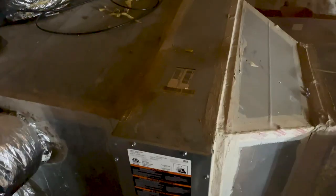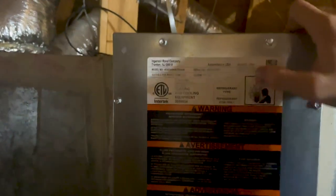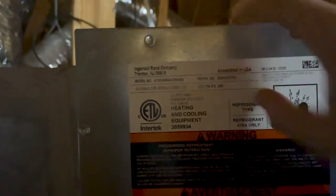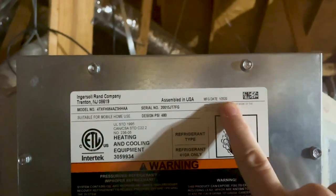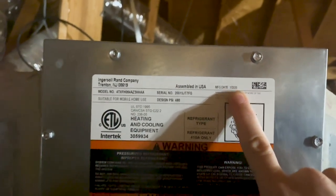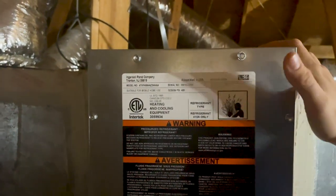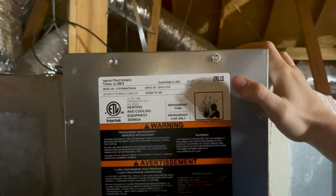We're not going to report that — I just move it for the homeowner and the client's safety. The next spot is right here with the coils. On the outside the coils are original, but right here these are from manufacturer date 2020, so these are brand new. We just want to inform the client — the future buyer — that they have replaced the coils at one time and see if they can get a hold of any future warranties.